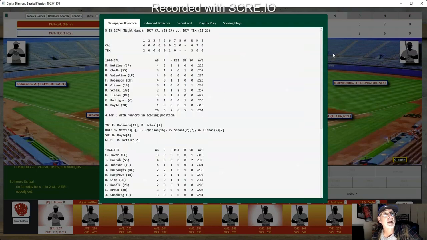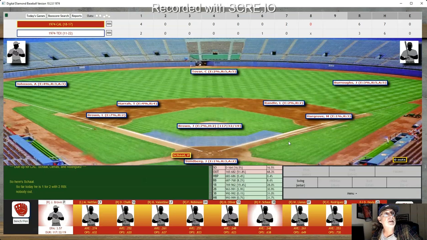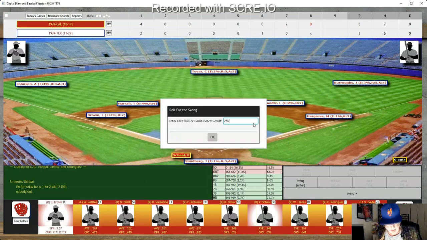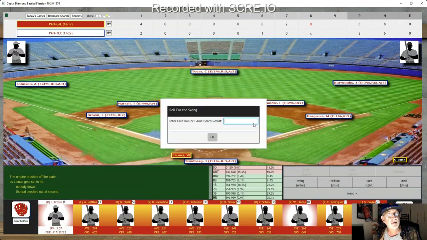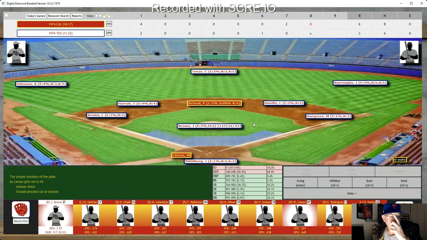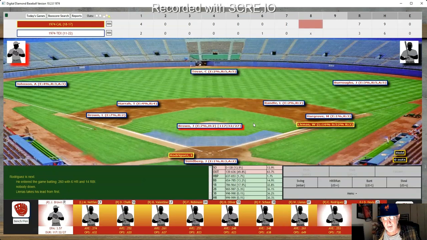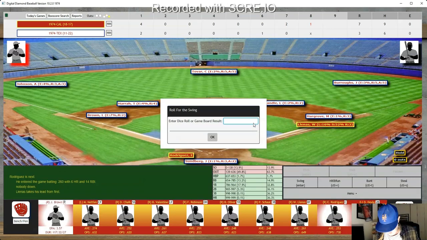Okay, let's get out of here and let's go to Shaw in the top of the eighth against Brown. Shaw's going to double. He doubles, leads off, and it's going to be an RBI single. So we're going to do 1B asterisk asterisk. Runner will score. Fielder's choice 6-4. You don't have to do that. Just put 6-4. Ground ball 6-4.